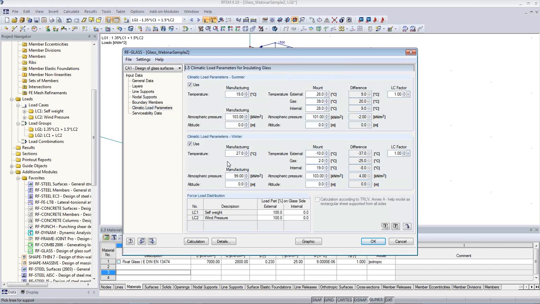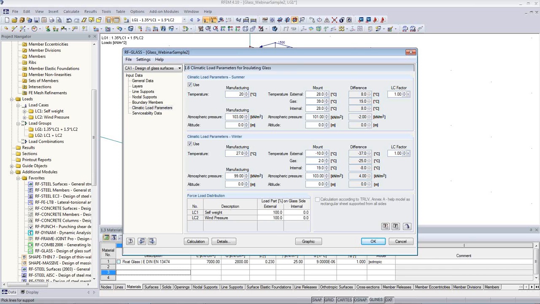Next, we take a look at the climatic load parameters. Those parameters will have an effect on the loading that comes from the internal pressure when the temperature increases or decreases, or you go into different altitudes. Typically, there's a number of temperatures you can adjust.